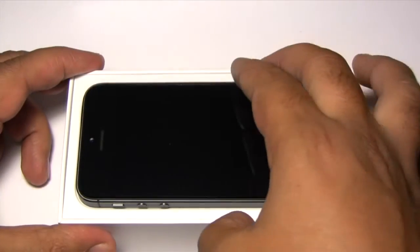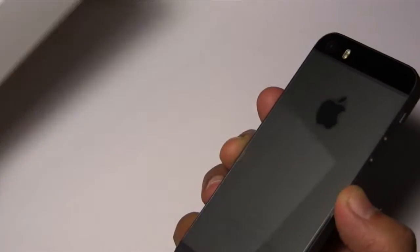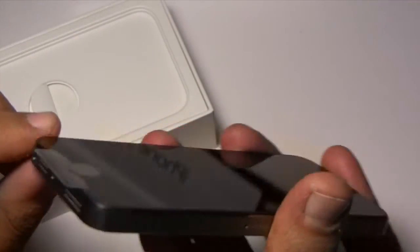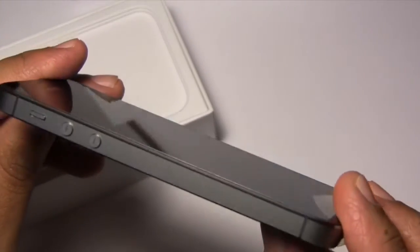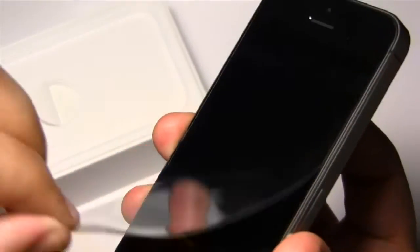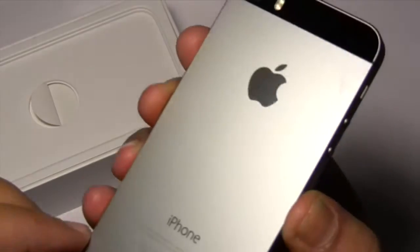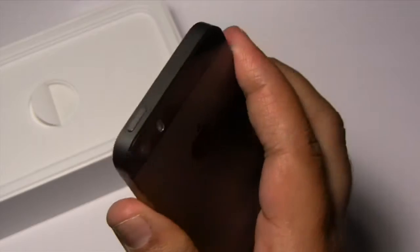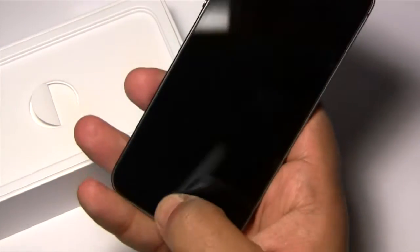Yeah, look at that — that is fantastic. So it's like a titanium color now. It's significantly lighter than how it looked last year. No scratches on my phone this year. Wow that looks awesome. Let's take the plastic off. That feels awesome. Good click to the home button still.